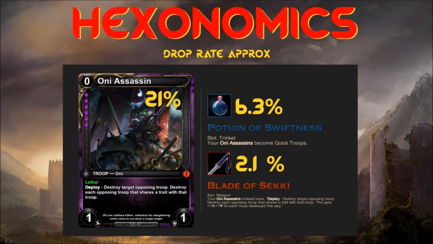That really leads to a significant combination of rarity and unlocking potential for this PvE card, because the Blade of Seki is part of what really makes the Oni Assassin as fun to play as it can be, and especially as PvE breaking as possible. So there's a lot of interest in the Blade of Seki in and of itself, just from a play perspective, and only having a 2.1% drop rate, about that of a Primal pack, is really, really significant.